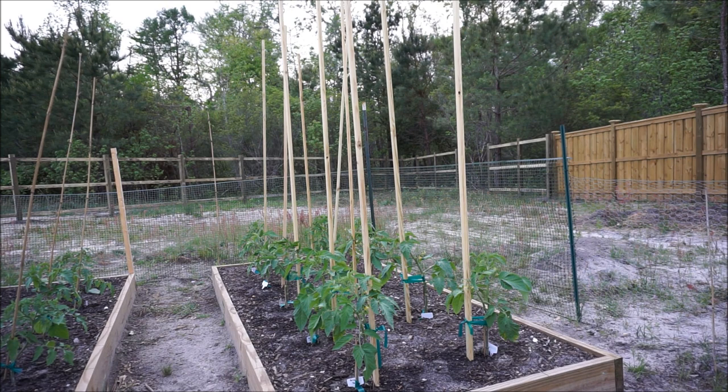Here are what the stakes look like set next to all of the tomato plants. The interesting thing about tomato plants is they will grow basically to the height of their support infrastructure. This is a big reason why I don't like tomato cages — they're usually four or five feet tall, and it actually winds up stunting the growth of your tomato plant. Your tomato plants won't get any taller than five or six feet or so. That's perfectly fine if you're growing dwarf or determinate style tomatoes, because they grow to a predetermined height. But indeterminate tomatoes will grow indefinitely until they're killed off by pests, frost, or disease, and they can easily reach nine or ten feet tall by the end of the season if they're healthy.